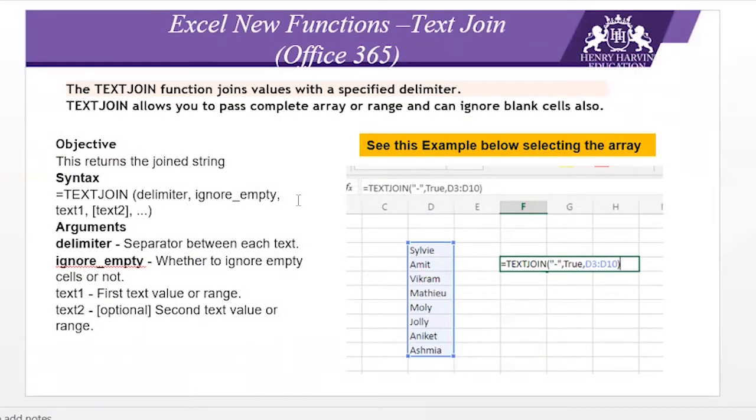I'm your Excel instructor. Guys, today we will be covering all the functions introduced in Office 365. These functions were introduced in 2016 in Office 365 and they are very much useful. You can see TEXTJOIN is very useful when we have to concatenate, which is not possible with the simple CONCATENATE function.